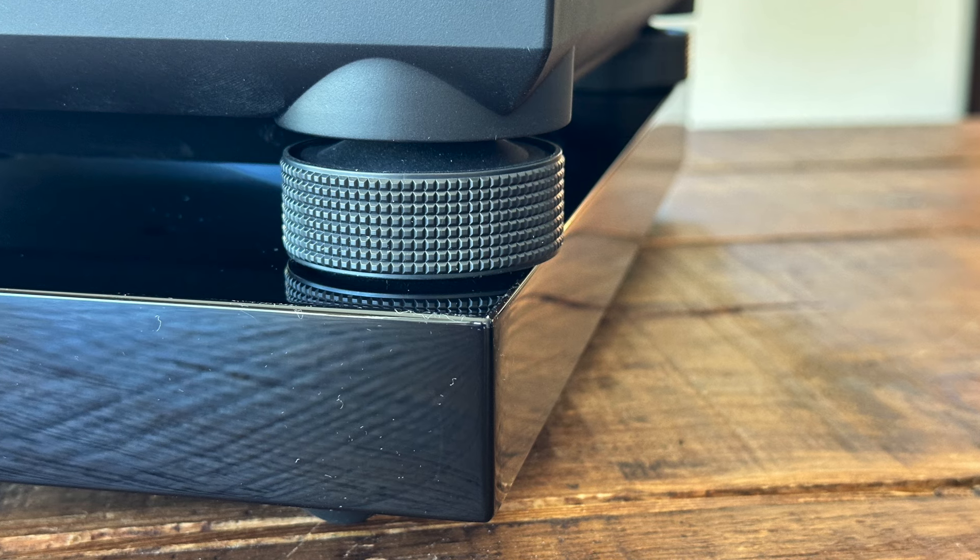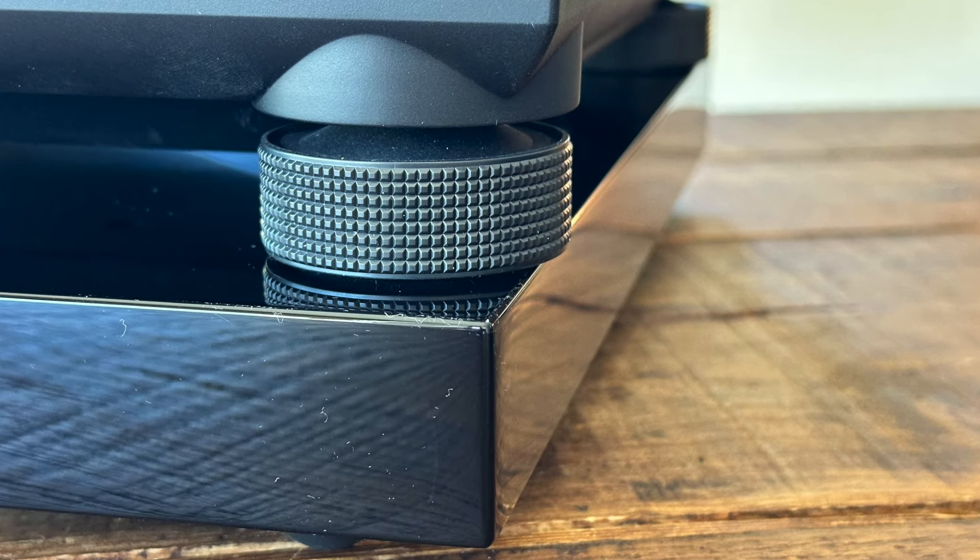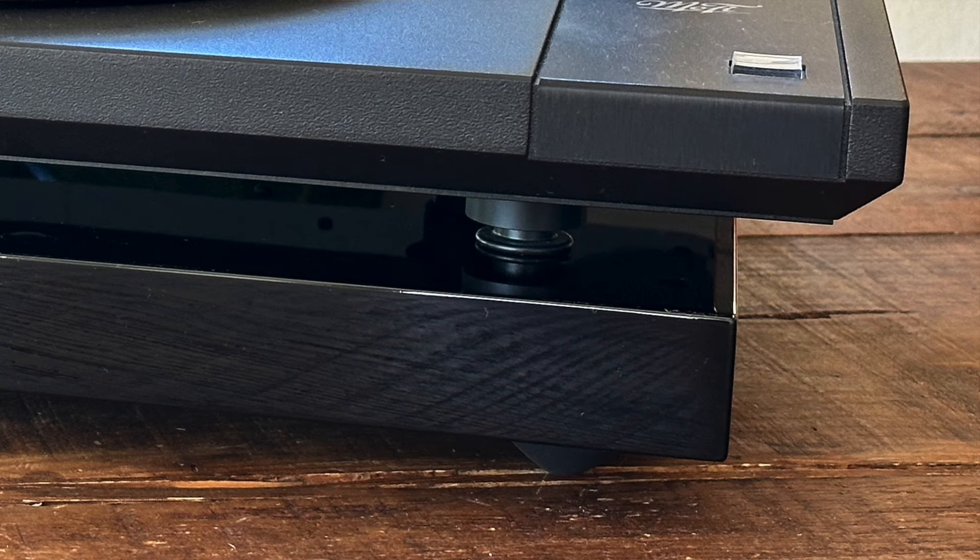Can we get a remedy for bad vibrations for only $120? This is incredibly inexpensive. If it delivers even half of what I've promised, I think it's probably worth it. The feet overhang just slightly, maybe an eighth of an inch on each side — I don't think that's going to be a problem. The Mofi Studio Deck has an extra wide plinth with a narrower footprint for its isolation feet, so I'm going to have isolation feet on top of isolation feet. I think I'll get the most benefit from it with the Mofi, and for the Fluance RT81 Plus it fits on here perfectly.